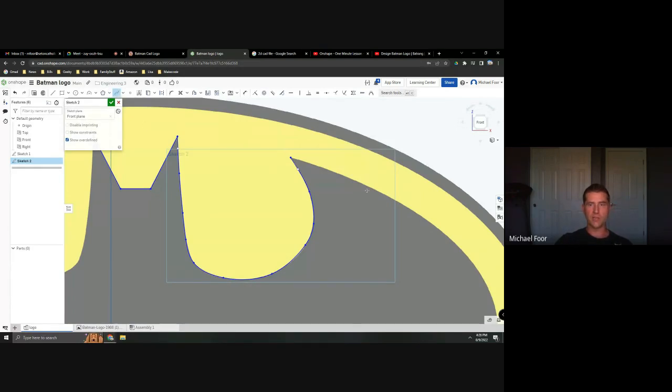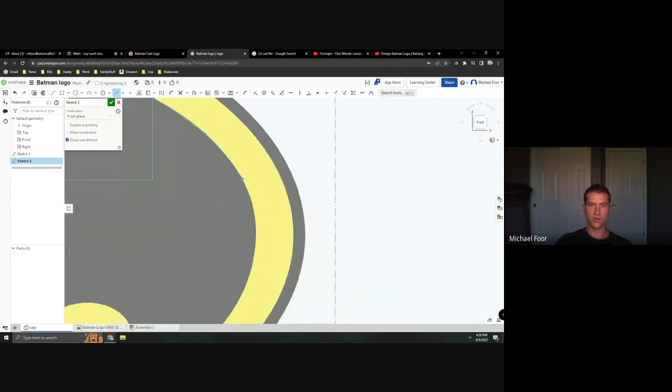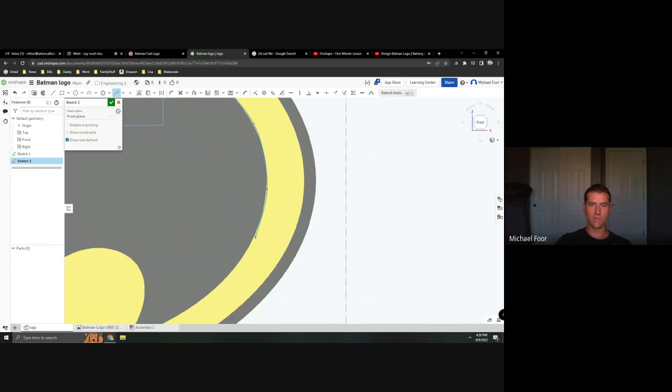So I'm going to grab my spline tool again, and we'll start a new one. Again, I'm going to hover over until I'm locked onto that first point. Click. And now I'm just going to keep clicking. This is a pretty easy, smooth curve, so it's pretty good. As long as I follow these edges, it's good. Now it's starting to get a little rough, so I'm going to go ahead and click and drag.